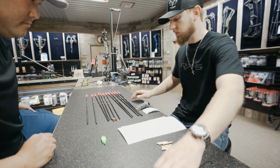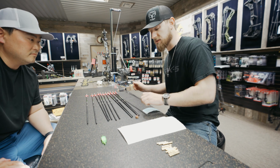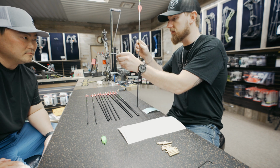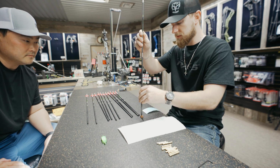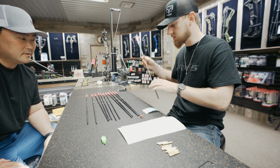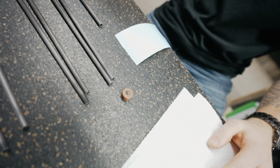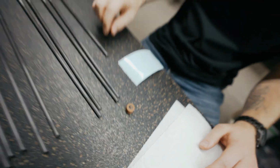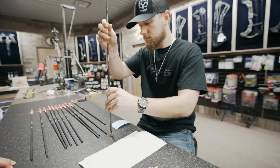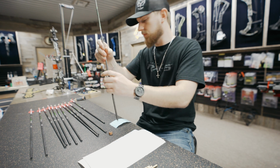The first step I'm gonna do is basically just a piece of sandpaper. I'm just gonna put the arrow, there's a little notch on the top of it, set the arrow on there and give it a couple of good spins. You'll actually see what it's taking off, and that's just gonna make your field points and your broadheads fit that much better in the arrows. Just taking out that little lip that gets left behind from the saw. To do arrows right, it's not a quick thing.